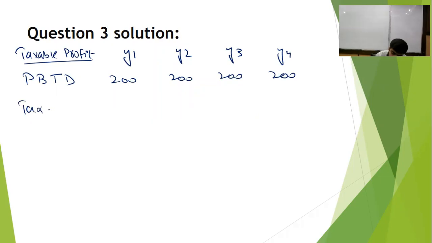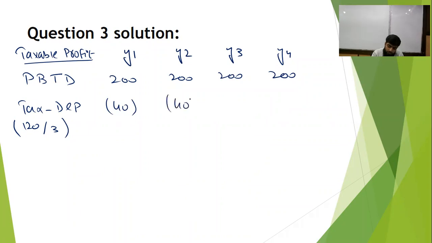It means we are going to deduct the tax depreciation. We will not deduct the accounting depreciation because we are going to calculate the taxable profit. So how are we going to calculate the tax depreciation? 120 was the cost of the asset, and as per the tax laws, the life is 3 years. It means 40 million depreciation will be recorded in year 1, 40 million in year 2, and 40 million in year 3, and no depreciation will be recorded as per the tax laws in year 4, because the life of the asset was 3 years and we depreciated that asset for 3 years. So the profit before tax and depreciation was 200 million.